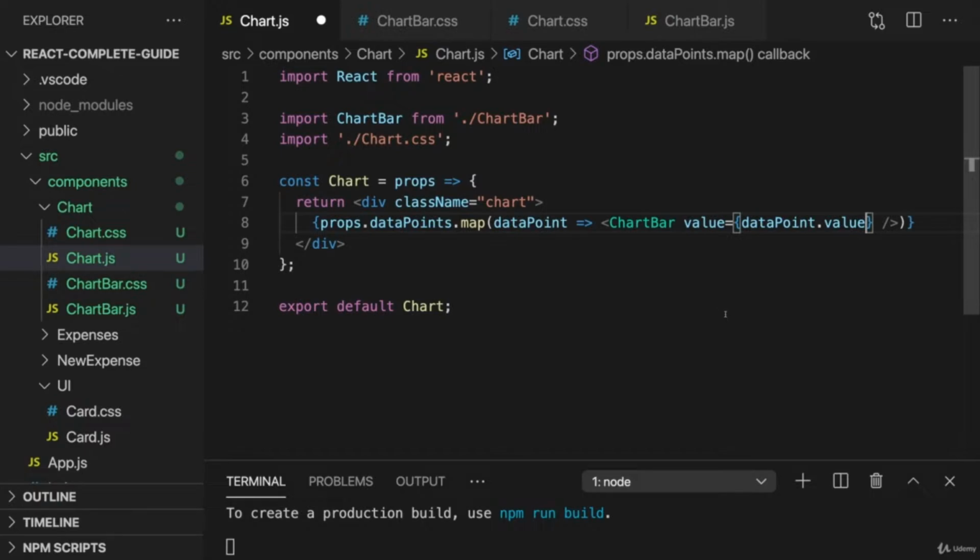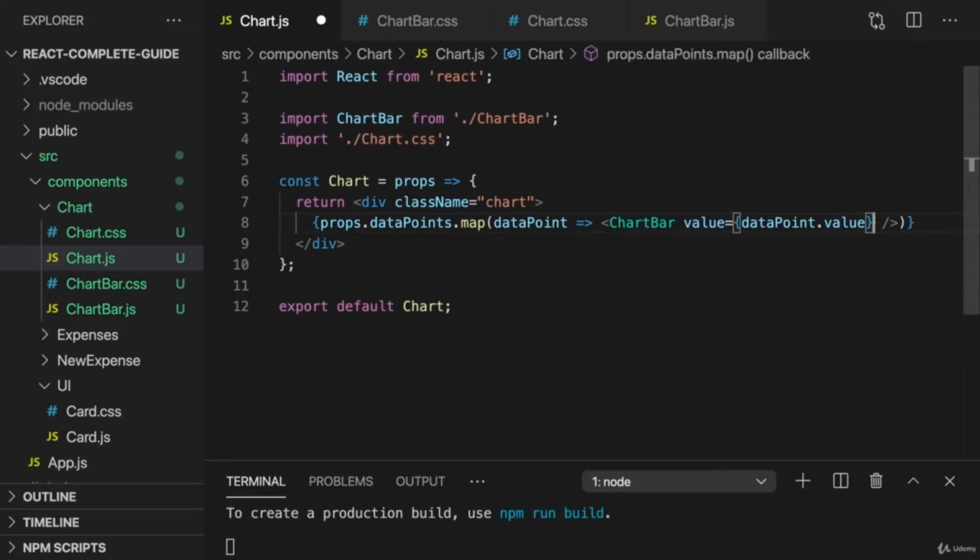Of course, that will require that in the chart bar, we then read this prop, and that when we define the data points later, every data point has a value property. So that a data point is an object which has a value property. That's what we're basically defining now, since that is how we want to use that chart component and the chart bar component in there. Now, I also want to make sure that every chart bar plots the value in relation to the maximum value in the entire chart.